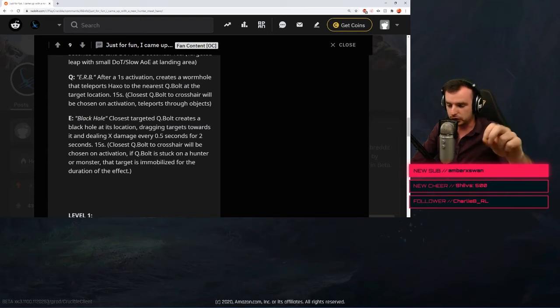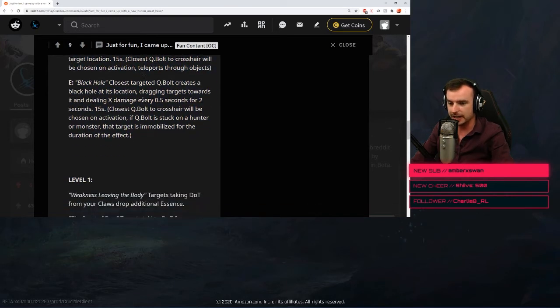You have 6 Q-Bolts, right? And you can only fire 6 of them. Q allows you to collect a Q-Bolt. You teleport to it and collect it. So you could place a Q-Bolt at each of the harvesters if you wanted, and teleport around the harvesters when you see someone. That would be interesting. And then when you teleport in, you could replace it, I guess, if you wanted to.